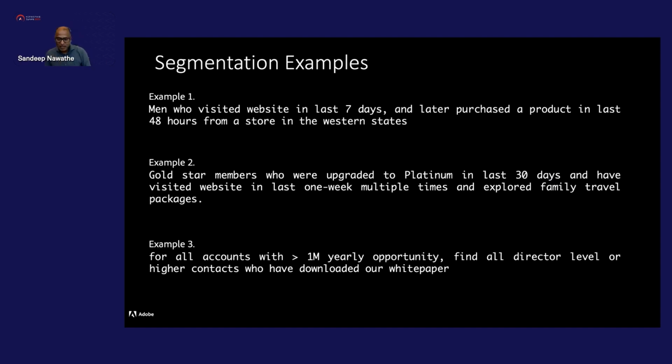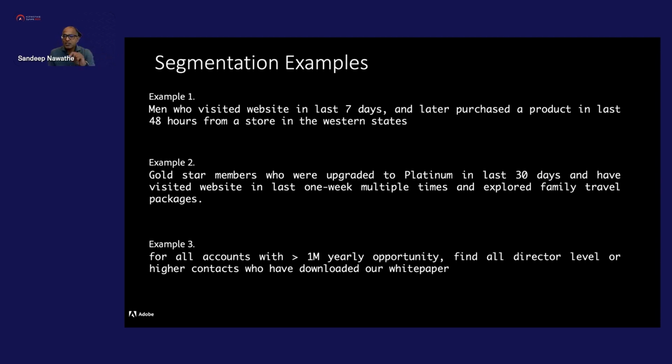If you analyze this query, you're looking at profile data, such as attributes about the profile of a man living in a Western state. So these are the attributes that are important. Visiting a website in 7 days is a behavioral data set that you have to look at. So now we have 2 data sets: one is profile attribute data, and the other is behavioral data. And a web visit happening in 7 days is one other criterion.